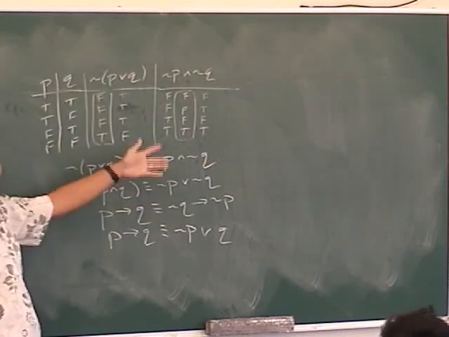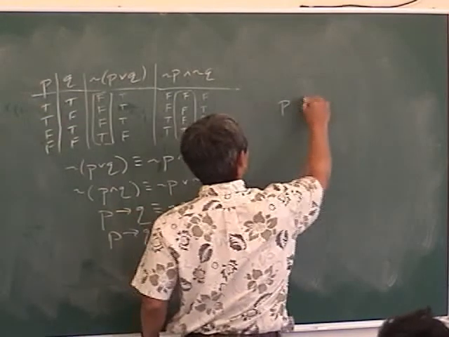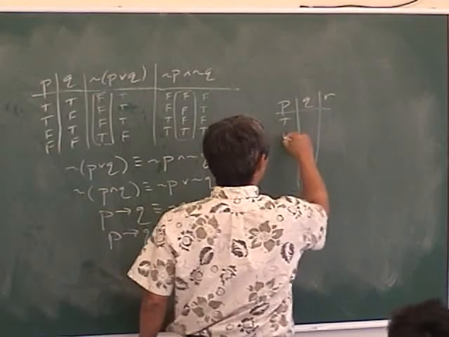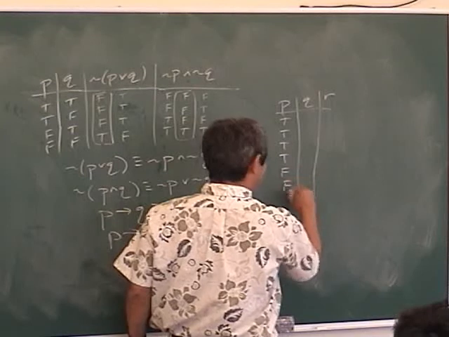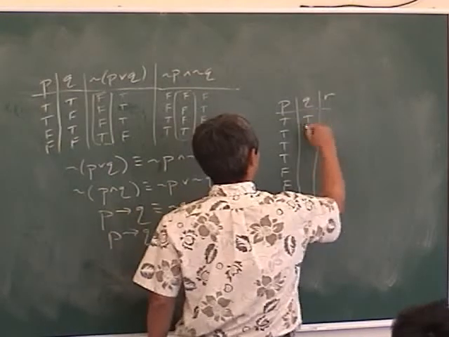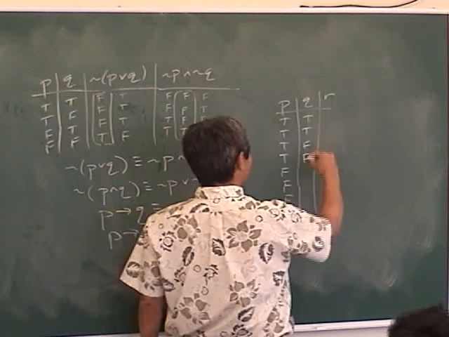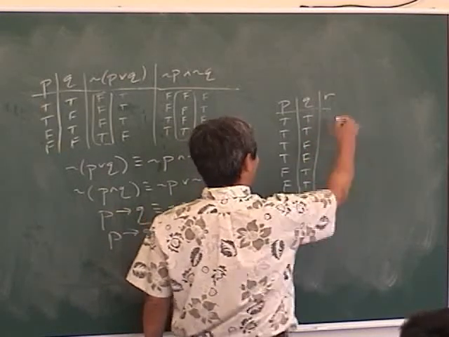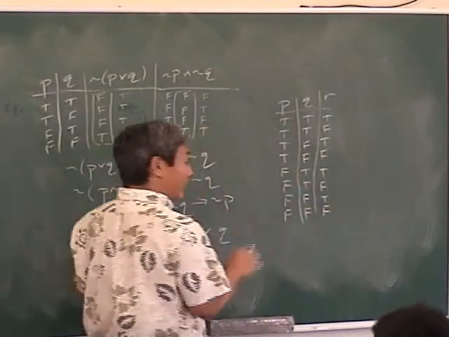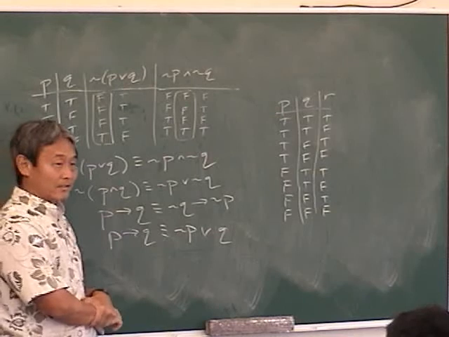So you can make a truth table for anything, yeah? Now, what happens when you have three statements? Like, what if you had P, Q, and R? Then what happens is there's eight possibilities now. So the standard way in logic is to do it like this. Now, I don't think you're going to get three statements, but I'm just preparing you. So it looks like this. So P goes true, false. And then Q alternates by twos. True, false. And then R is going to alternate by ones. True, false. So if you have to make a truth table for something with three statements, that's how you would start. But I don't think you're going to get that, so you don't have to worry.